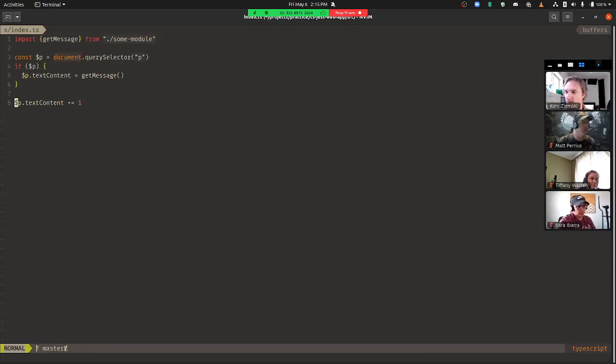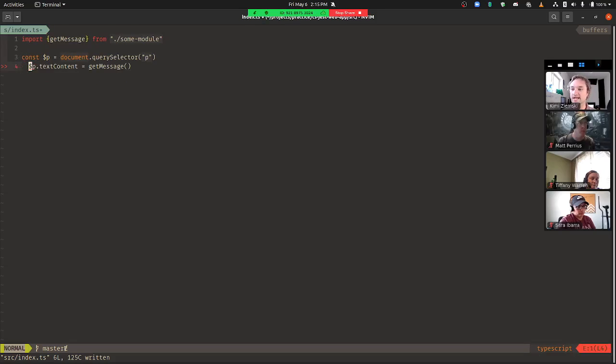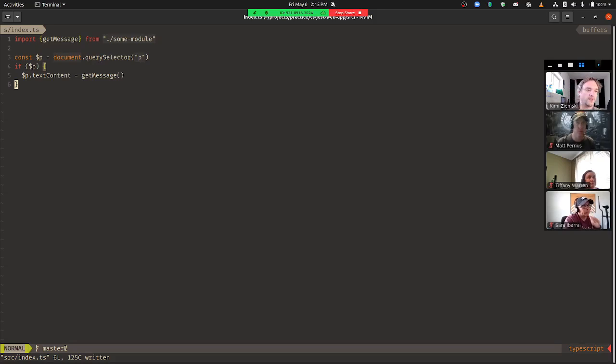How do you see your TypeScript errors? In your text editor. Okay. So yeah, if I do this, your text editor will tell you what your TypeScript errors are. And I think in VS Code, I don't even think you need to install a plugin for that, because VS Code uses TypeScript under the hood for JavaScript anyway, and so I'm pretty sure you just get all your TypeScript errors for free.